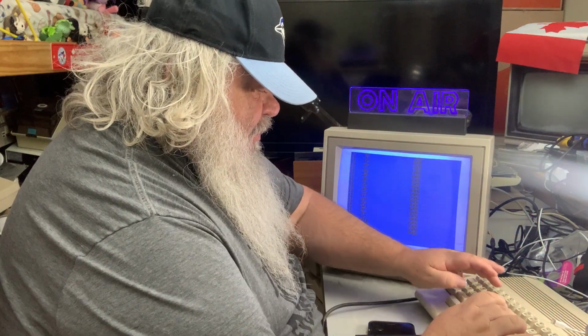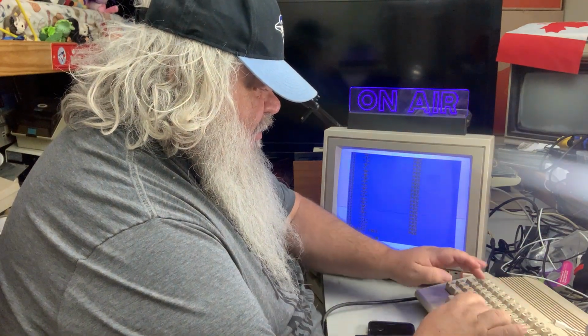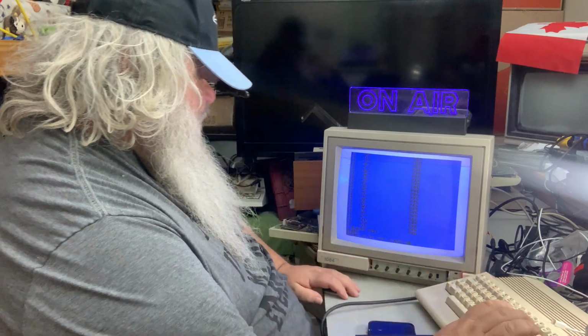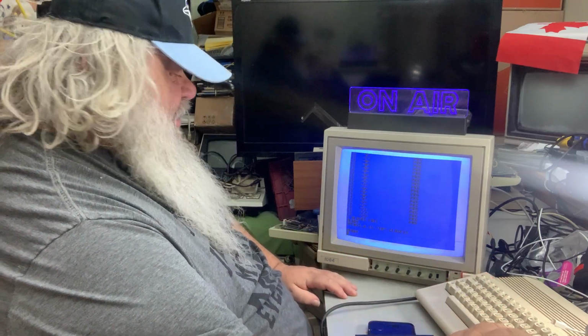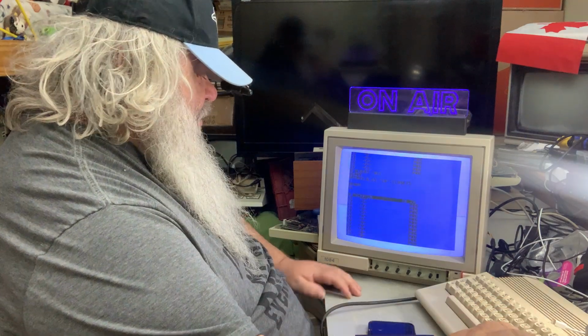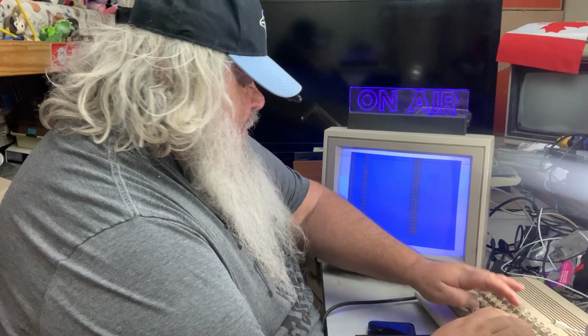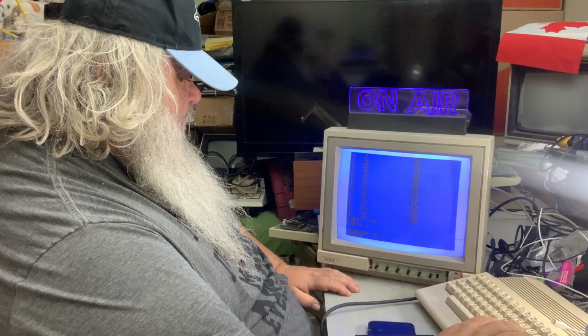Open 15, 8, 15, I0, quote, colon, close 15. Is it going to read that disk? Lovely. Oh.